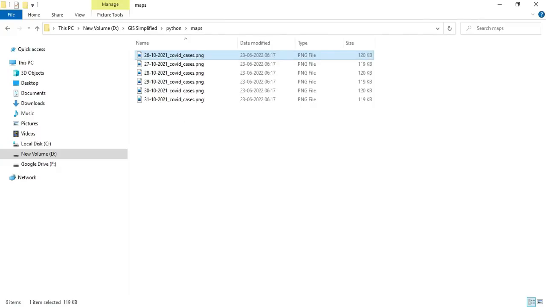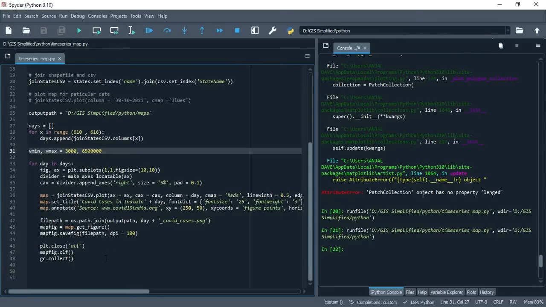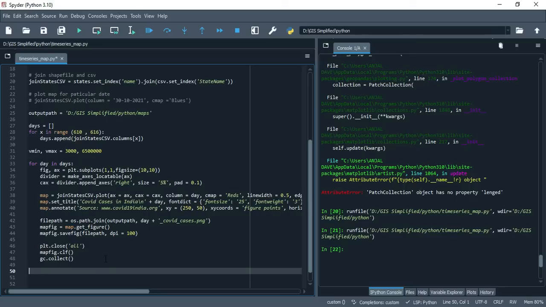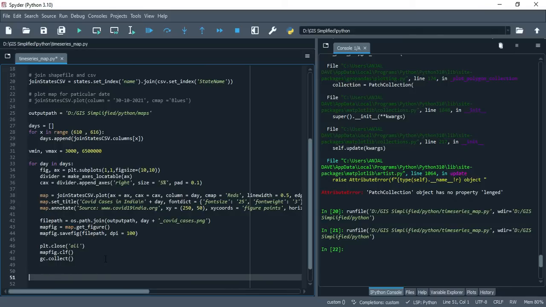Now what we have to do is we have to combine all this map and convert it into the zip file. So let us write the code for that so that it becomes animated as per our last end product that we want. So let me write the code for creating a GIF file out of the PNG files. So I'll have to import couple of libraries.